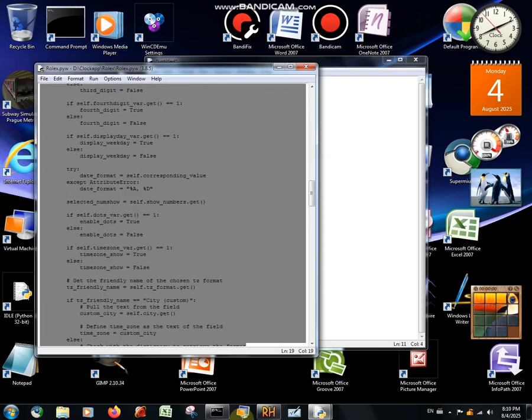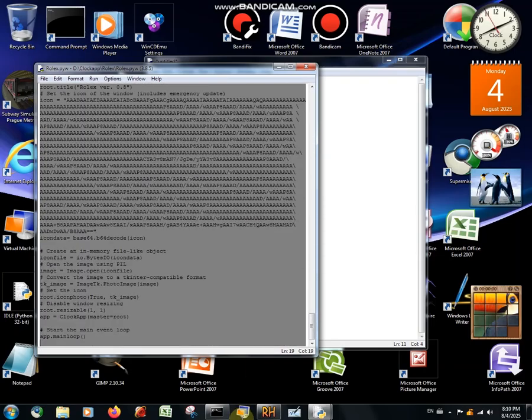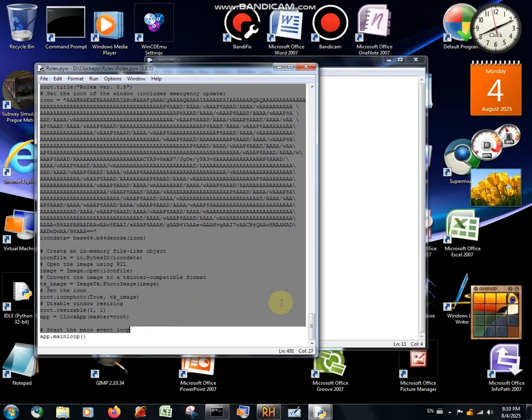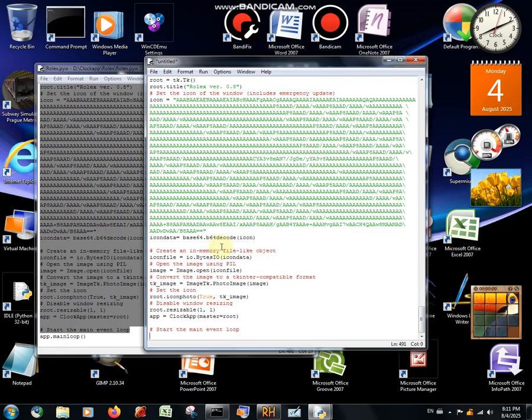So this code sort of tells the computer how to run the application. Of course, I won't be stopping for too long to discuss it. And once you've copied the code, something which is very important is to start the app mainloop. This is a critical step of the way, as your app won't run without this line at the end of the project, so be sure to include it.